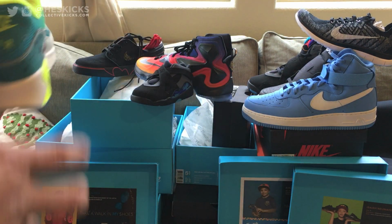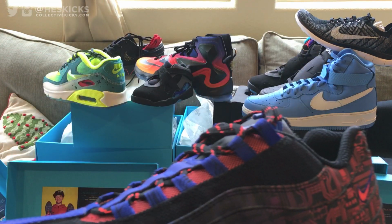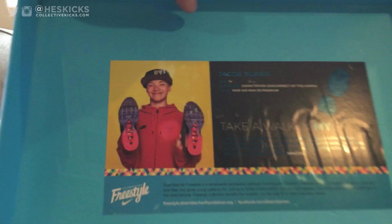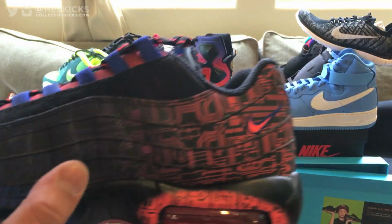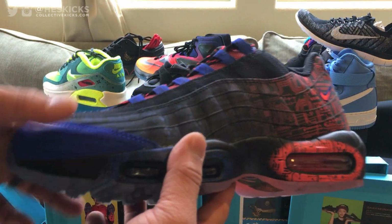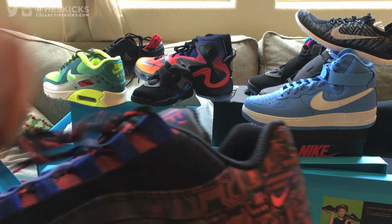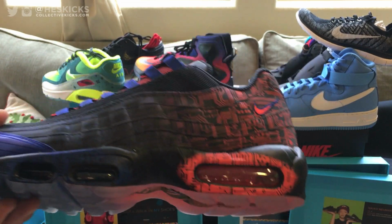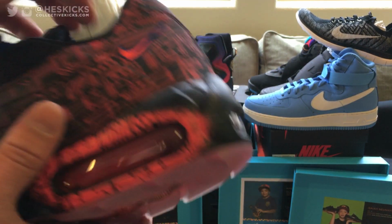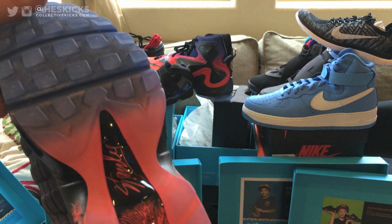And then moving on, the big three, in my opinion, the ones that I picked up. Number one right here, this is Jacob Burris's Air Max 95s. If you didn't see, I posted on social media that his mom reached out to me after the videos and left me a real nice email about Jacob. Shout out to Jacob and his family. They said that they watched my video and really liked the way I filmed it and the way that he talked in it. And like I said, I said some good things about the kid because he was an awesome kid, really fun to interview and just had a lot of charisma.